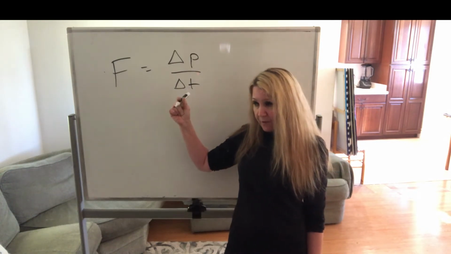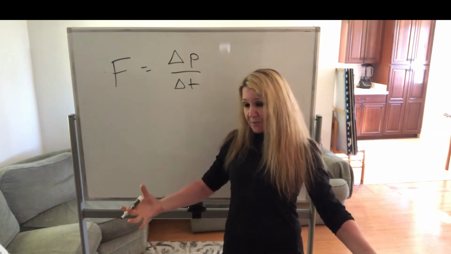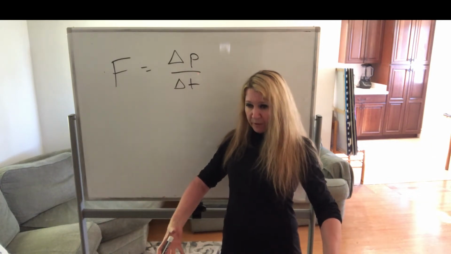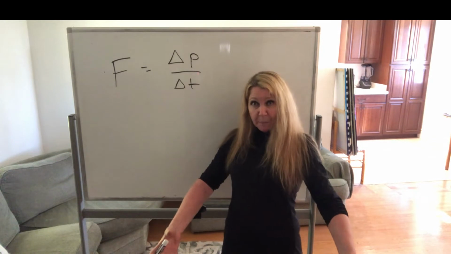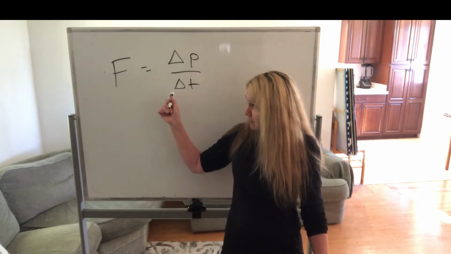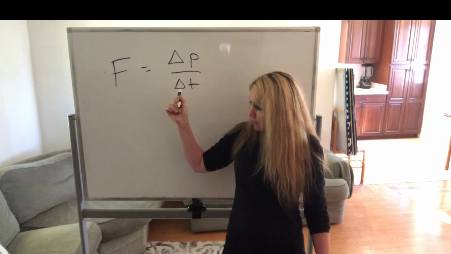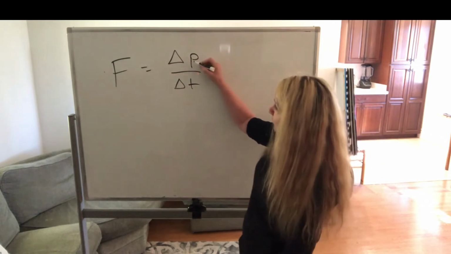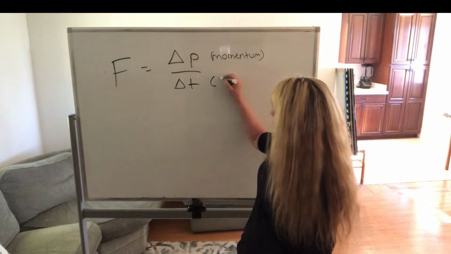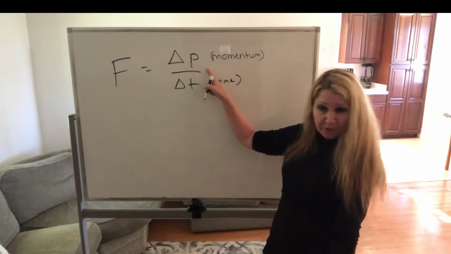So if you think of a car accident, let's say, the cars in the past used to be designed with very steel bumpers that really wouldn't crush on impact, right? So the time... this is force, and change in P is the change in momentum. Change in T is the time. The change in momentum, we're increasing the force.